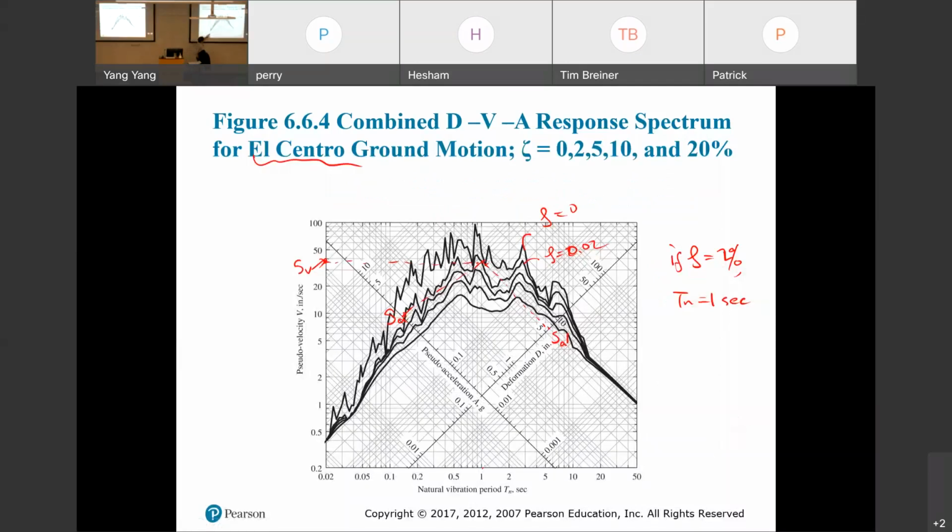So as you can see here, your results will be very similar to this curve. With increasing Tn, the values of the spectral response are supposed to increase initially up to the peak, and then decrease. If you see that type of trend, that means your results are correct.